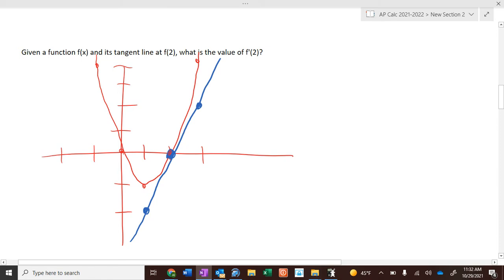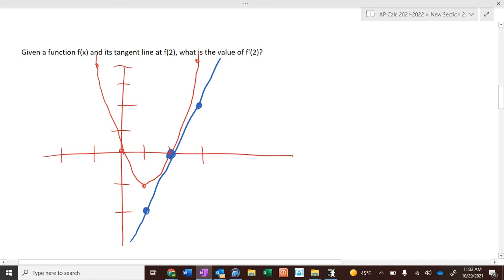What's the value of the function? Here's a function here. At f of 2, what's the first derivative of f of 2? So we're looking at the red function. We want its first derivative. So what I did is I graphed the tangent line. So what's the first derivative at 2? 2. Why?